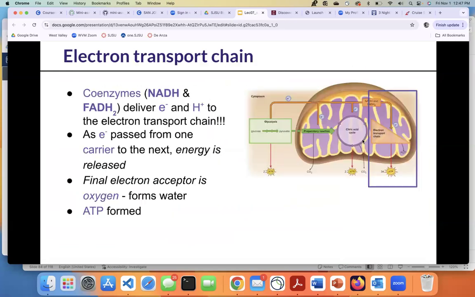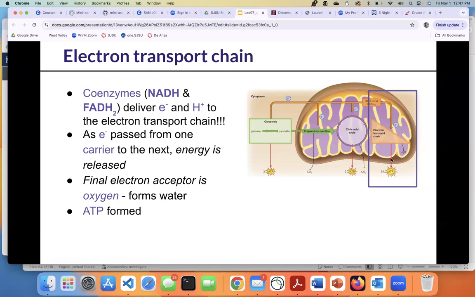Okay, let's go back to here. So now this is the big finale right here, this electron transport chain. This electron transport chain is going to take our coenzymes, which are our NADH and our FADH2. And remember, I said they're our electron carriers. So now they're going to deliver the electron to your electron transport chain. And as they deliver the electron, they're also going to deliver the proton, the H plus. So we're going to oxidize them so that NADH is broken down to NAD plus and H plus. We're going to end with the electron and this hydrogen.